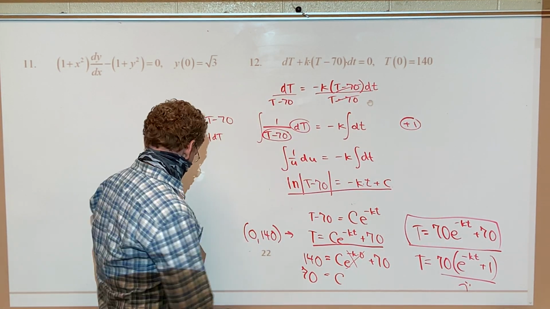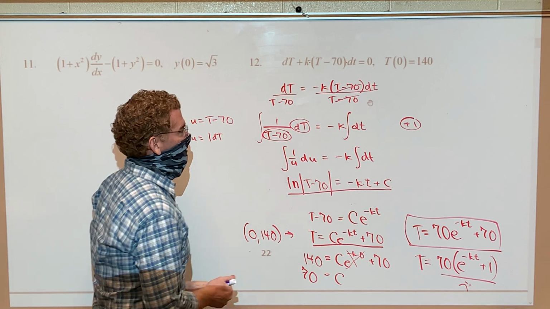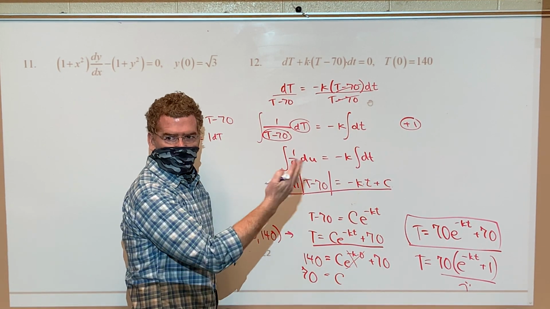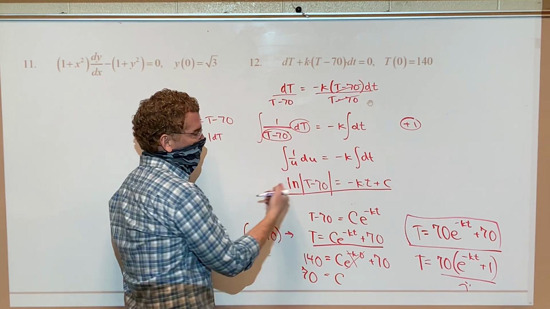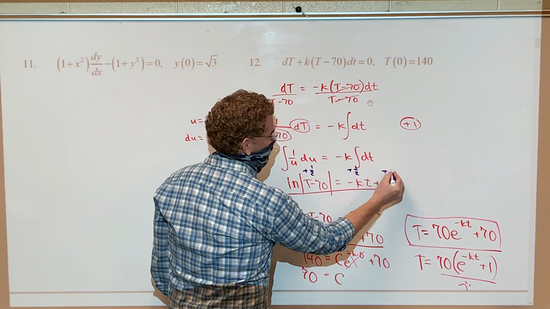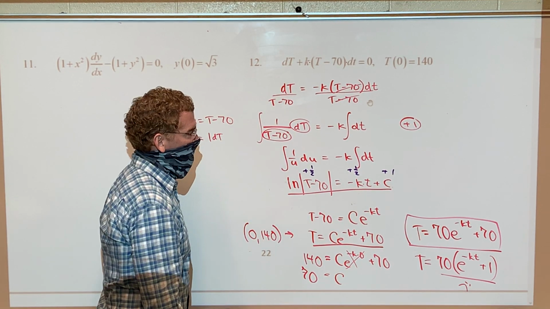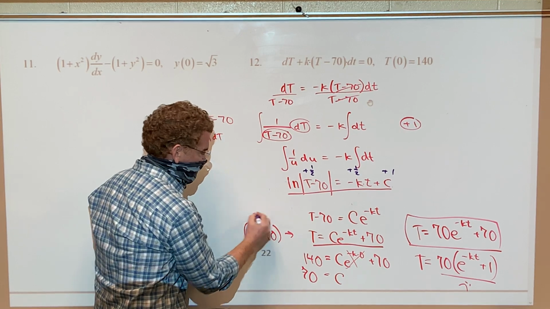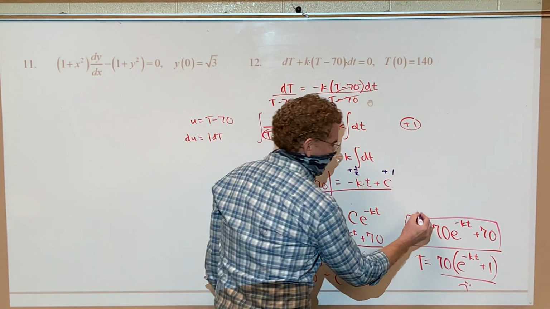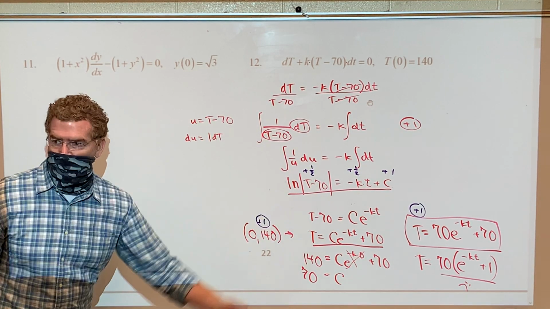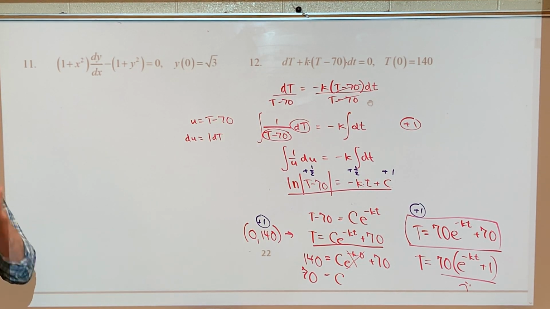get anywhere. And again, if I'm grading this, I'm probably going +1, depending on how difficult the integral is. These are pretty basic integrals, so probably like +half for that, +half for that, +1 for remembering the plus C. Already you're at 3 points, and then +1 for entering that point in. Now you're at 4 points, and +1 for writing that equation solved for T. So that's a 5-point problem on an AP test.